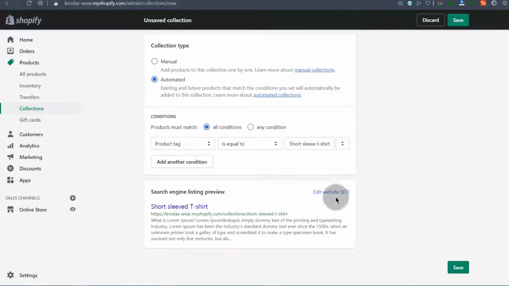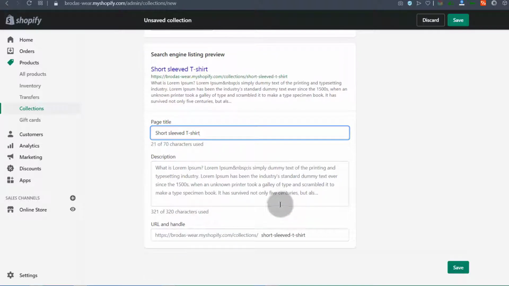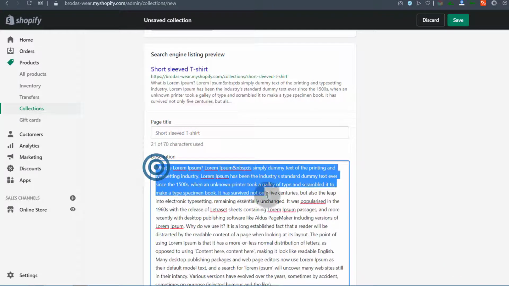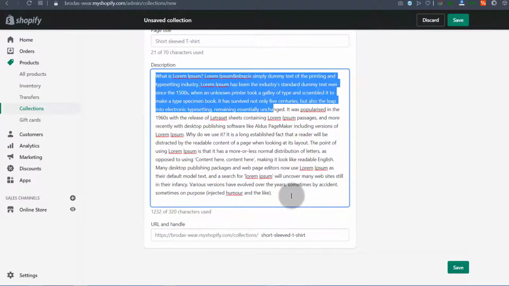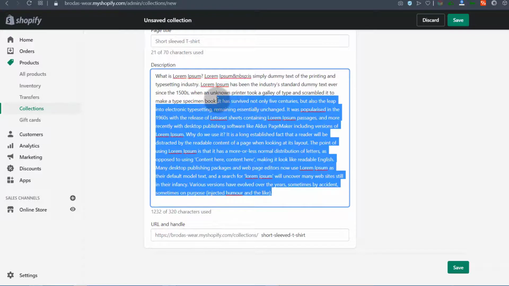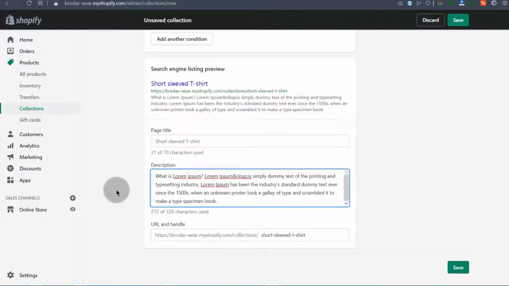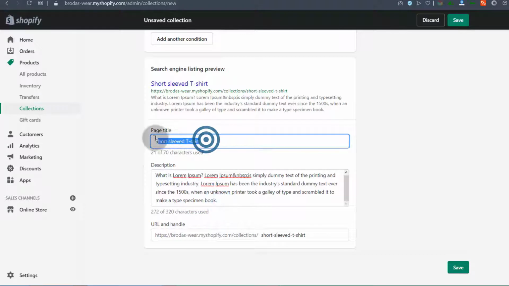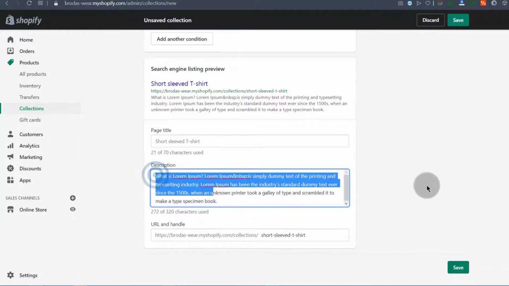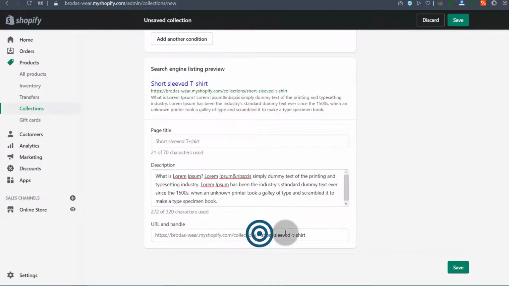However, you do need to work on your SEO as well. So make sure you add a title there that is SEO friendly, and then you add a description that is also SEO friendly, and will try to entice people to click on your search results instead of clicking on other people's. So that's what this is about. Enticing title, enticing description. And then the URL, you can change the URL, but for me, I'm going to leave it as it is because it's very descriptive of my collection.